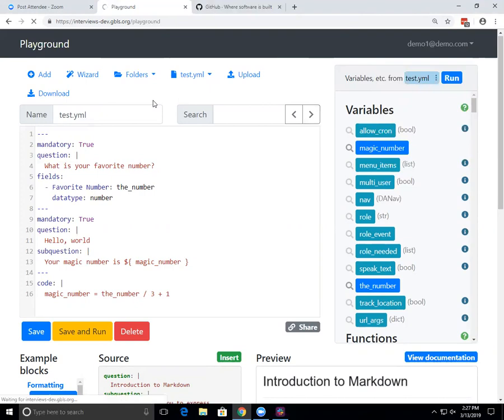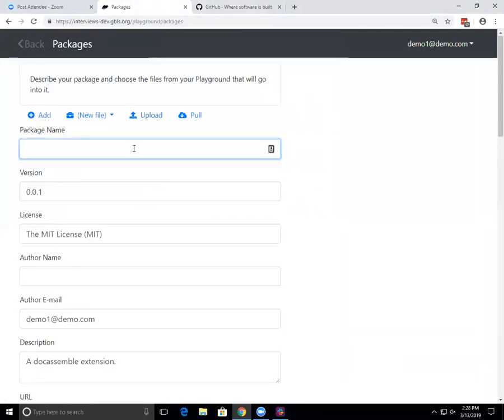Now that we've turned on GitHub integration, this menu was already there before, but you are also able to use GitHub from this menu. The nice thing about Docassemble is it really hides away a lot of the complexity of using GitHub for you. It really is just one step that you take at the end of a good stopping point in your development.